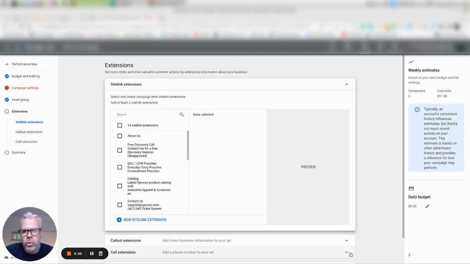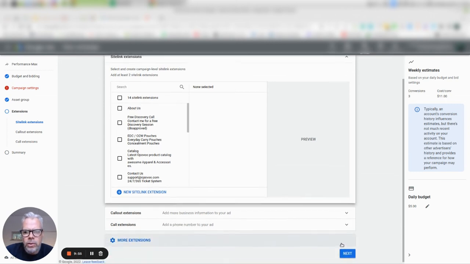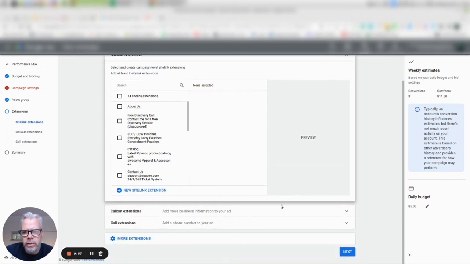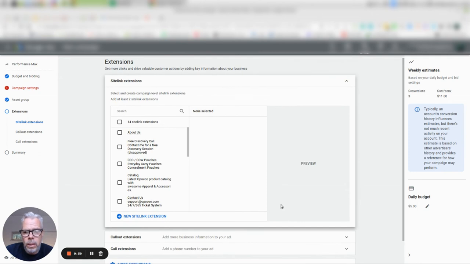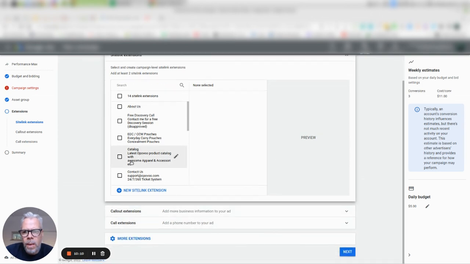As in the past, you can also use the ad extensions. So they are still there. They are the callout extensions, the call extensions, all of the extensions that you had in the past, you can use them as well. Obviously, they do not show up on every platform, but for Google Search, for instance, they will be there as they were in the past. So if you want to use these, and you should, you can do this as well.